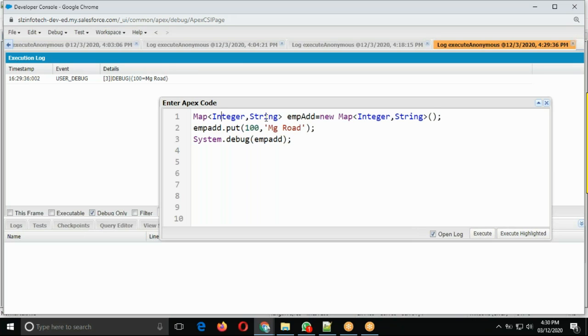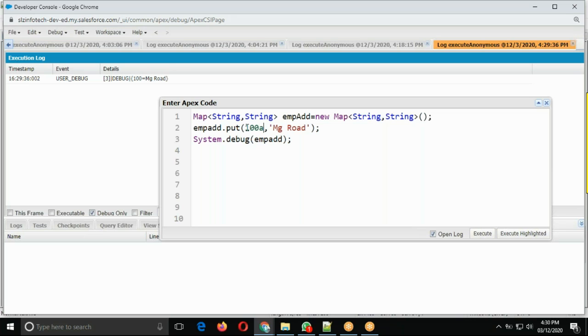If it is an integer to string, and you want to change it to string to string, what do we have to put?